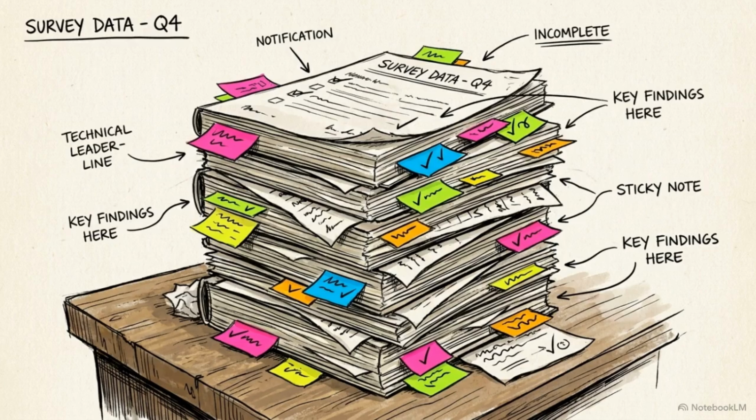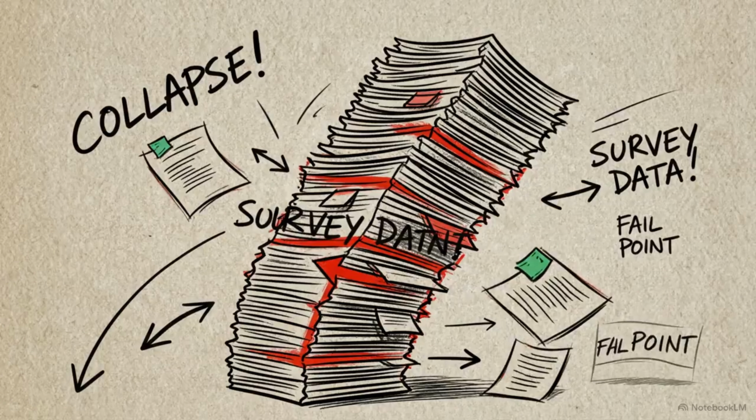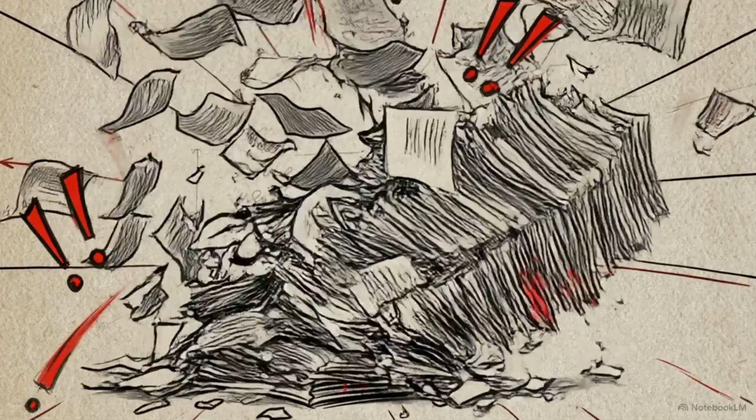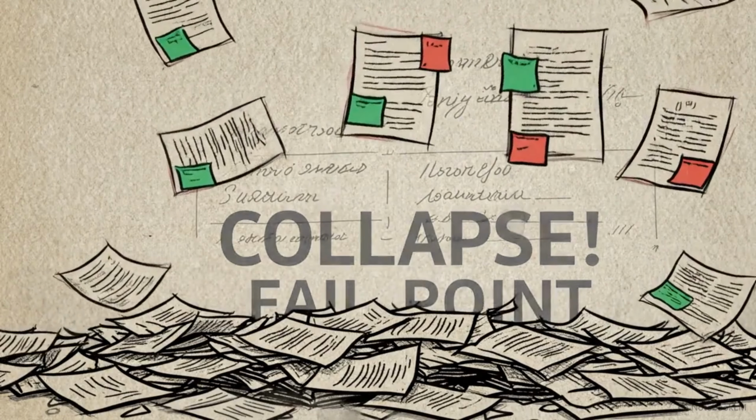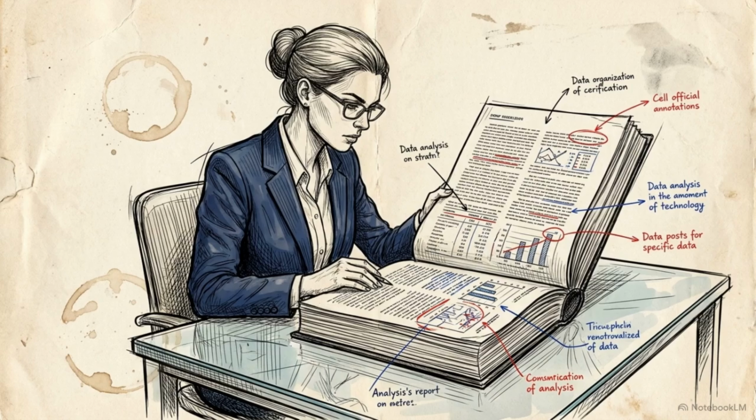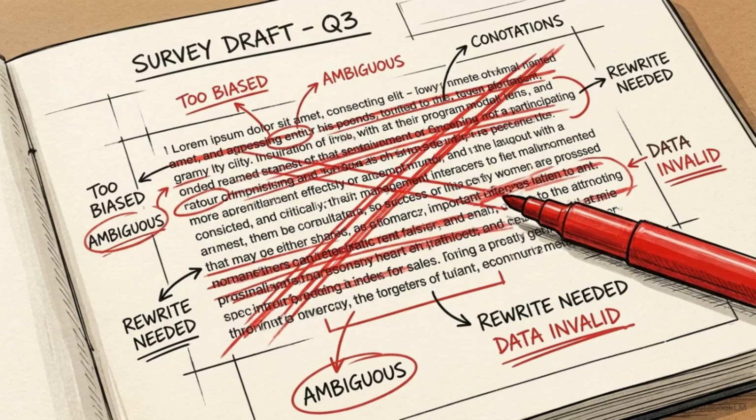Look at the physical weight of a poorly designed survey. When researchers append every possible demographic and control question they can think of, they create an instrument that collapses under its own bloat. We are following Dr. Mira as she audits a research proposal suffering from this exact problem. Her objective is to ruthlessly optimize an overloaded draft.